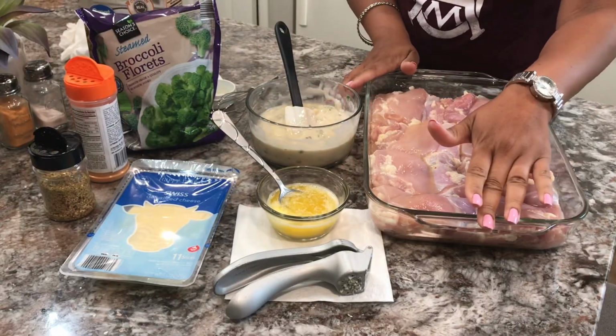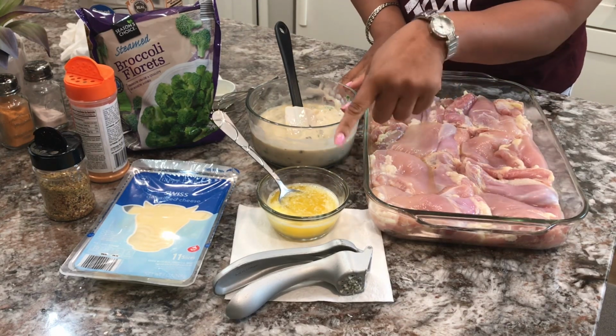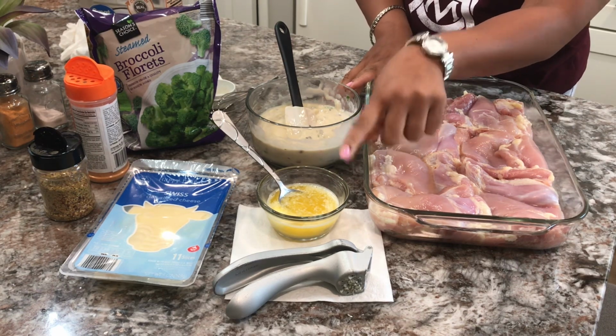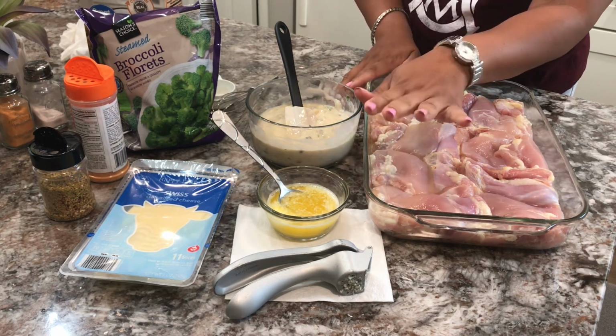All right, I am sorry, guys. I forgot to tell you all about the butter. I knew it was one thing I was forgetting. But you put a half a stick of butter in there. Now you can put half and half. You can do half butter, half margarine. You can do all of it butter, or you can just do all of it margarine.